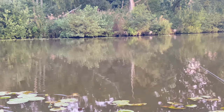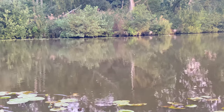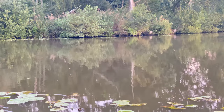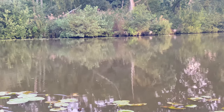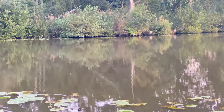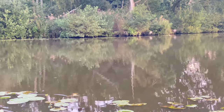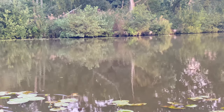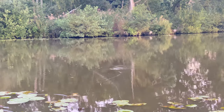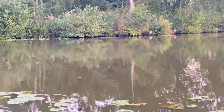Oh, we've got a bite now, actually. Coming over to the left. Oh, really? Don't know how we can get these serious bites like that and not get them. Doesn't make sense. That was flying along. Let's put double red and white on. Try again. They're probably just really small fish, and they're just taking the maggot and not the hook.